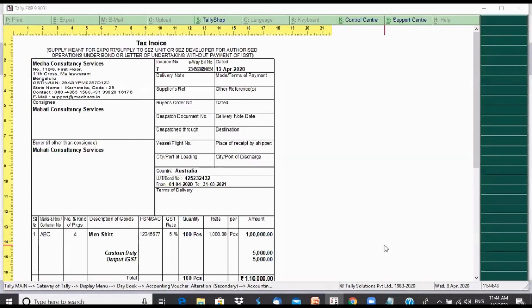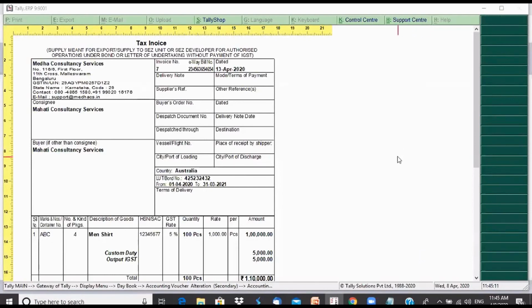Okay, so I'll just take you through once more how to generate a flat file for generating an e-way bill.